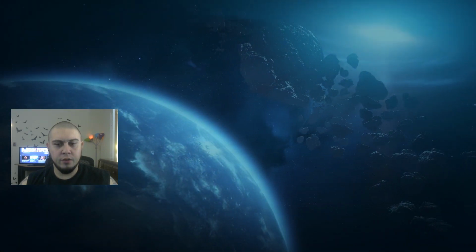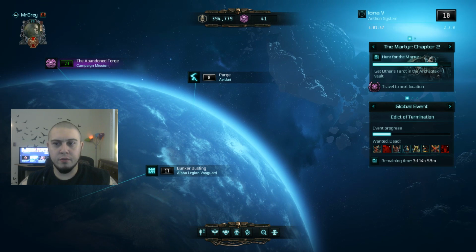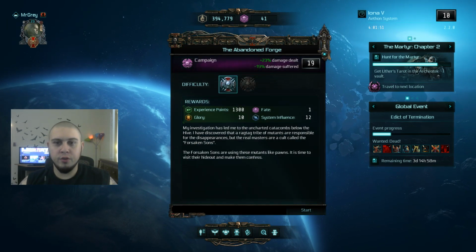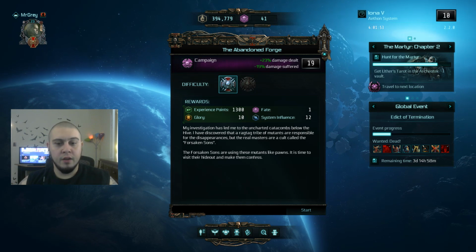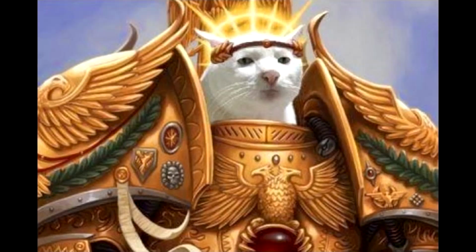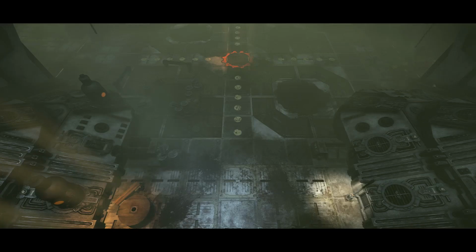And from what I can tell, there's no time limit. There's no punishment for going outside the realm of the main story. You can kind of just go off and do whatever you want. So we're going to go here and kill some mutants, burn and purge. For the Emperor!